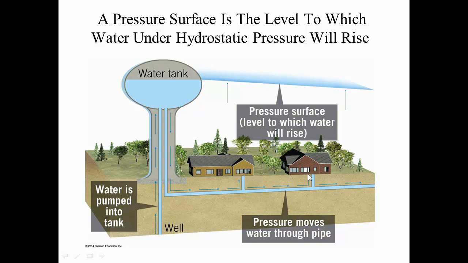In other words, if permitted, the water within each one of these homes will rise up to the level of the pressure surface directly above it, if allowed to. And that's why, for example, if we lose electricity because of a hurricane, we also do not have water pressure. This is because the water tanks are not filled since the pumps are not working.